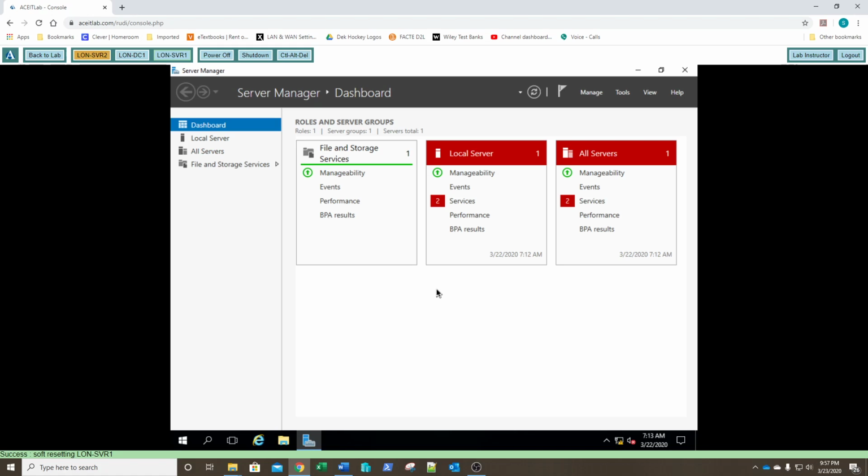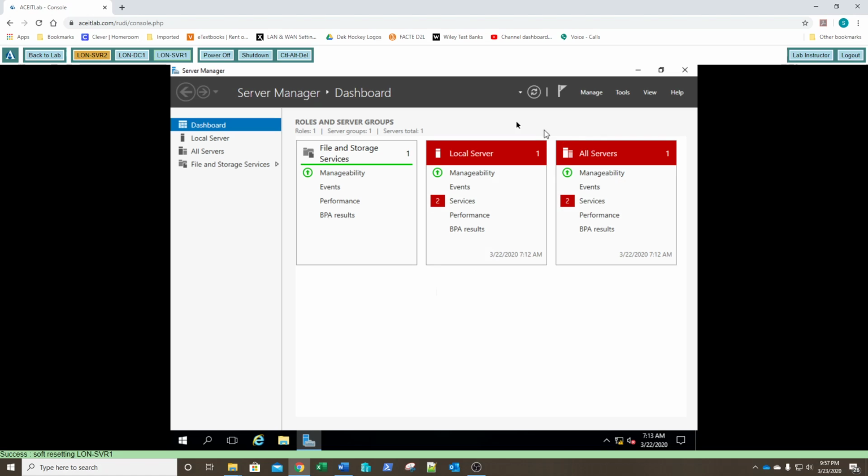You always need to have at least two of those on your network, because what happens if your DNS server or your domain controller goes down? You lose everything. So you always want to have redundancy, not only in disks, power supplies, and data circuits, but also in your services.